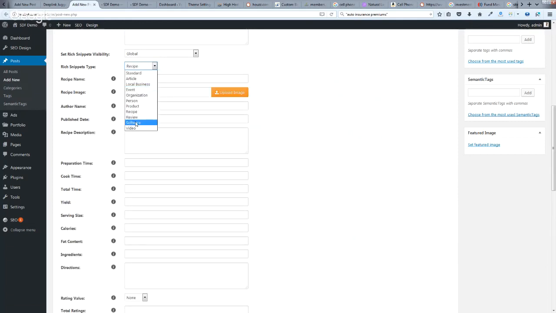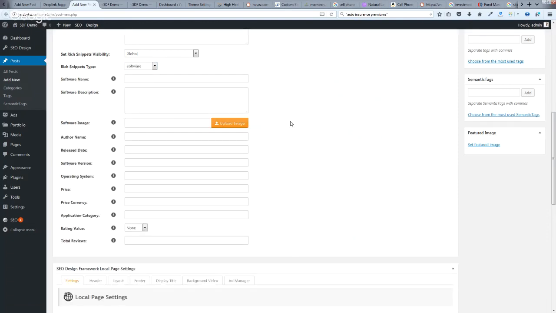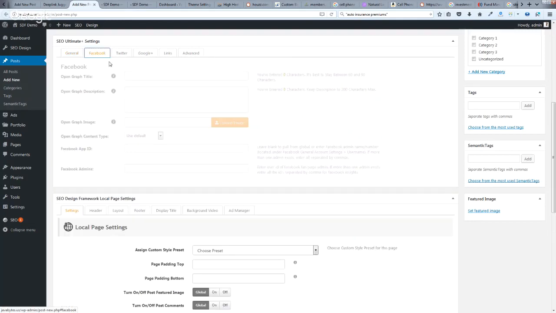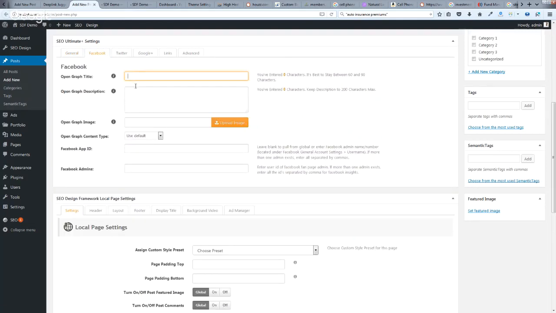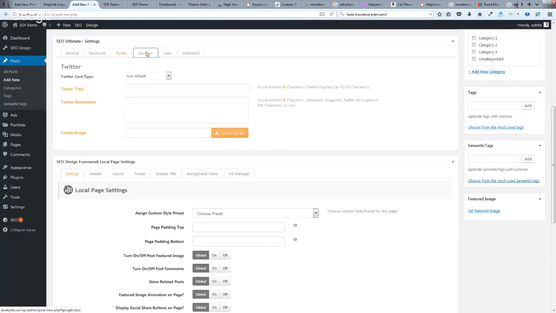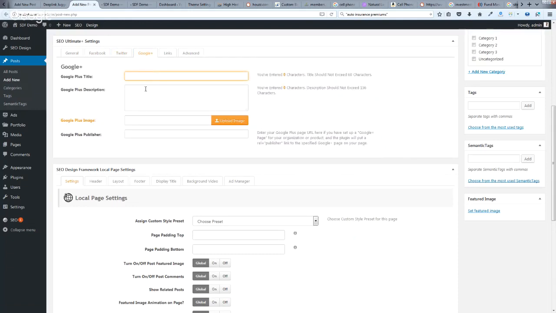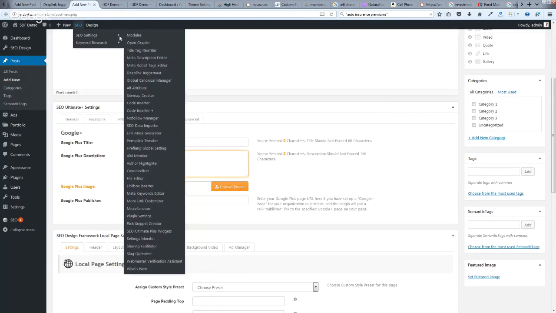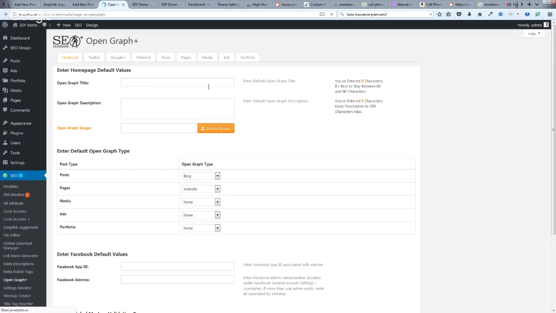So we've got 13 types of structured markup that you can implement that does validate in Google from just simply adding that to this tab. You can also customize the output for your open graph data for Facebook or Twitter or Google Plus independently. So you can actually split test different headlines and calls to action and then use the image that you want. And then once you set up your global settings over here inside of the Open Graph Plus module, and at the page level, so you don't have to continue to add that.